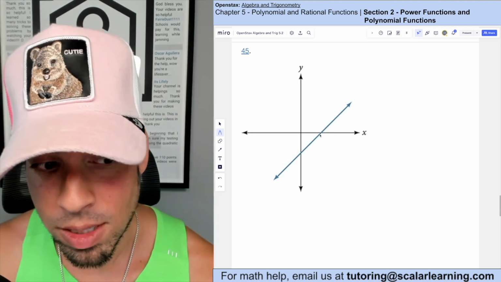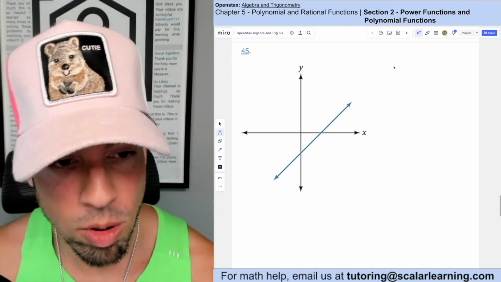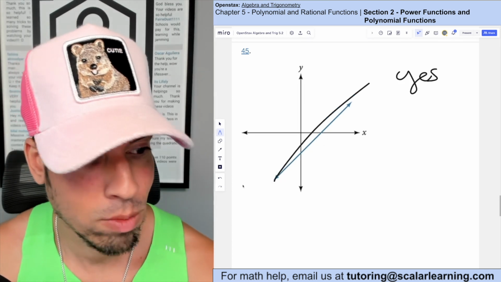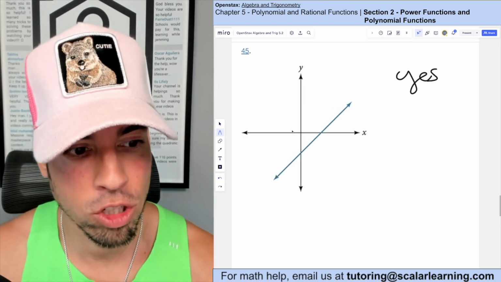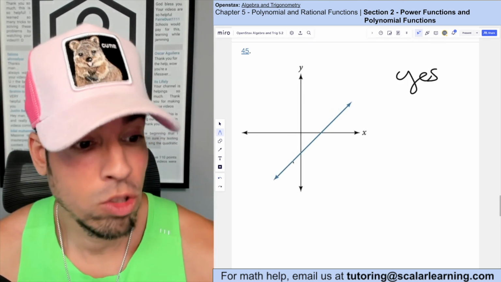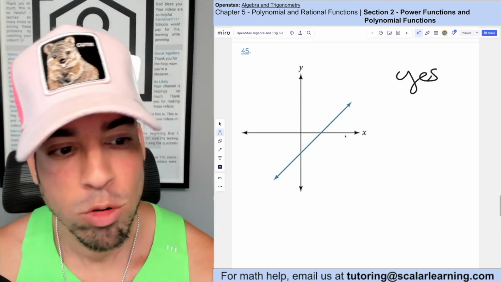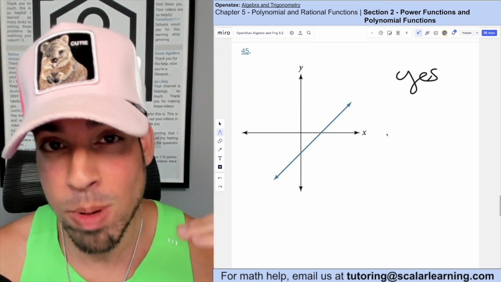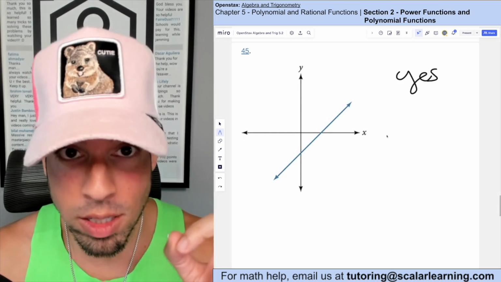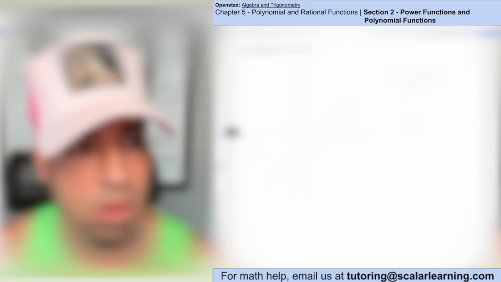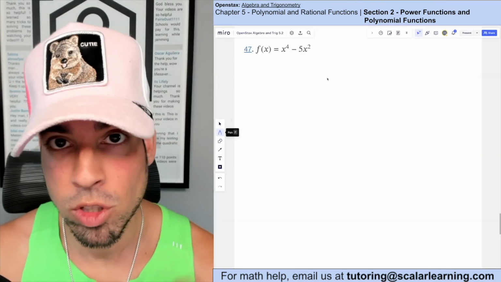For this graph, it's nice and smooth and continuous. So I would say, yes, it is a polynomial function, and it's a line, right? This is a linear function. So what are the number of turns? There's no turns. It's just nice, straight, consistent, positive slope, which means there's 0 turns. So to get the least possible degree, you add 1 to that. So the least possible degree is a degree of 1. Boom, done.